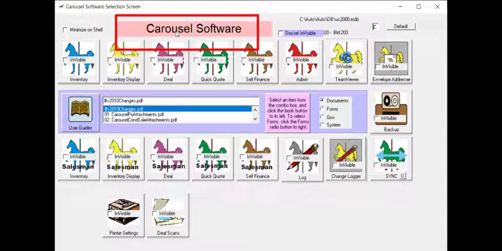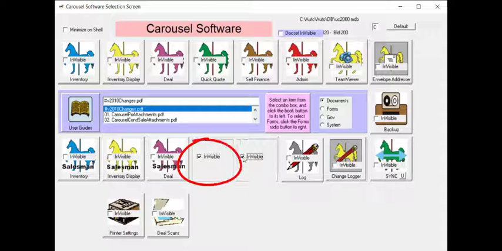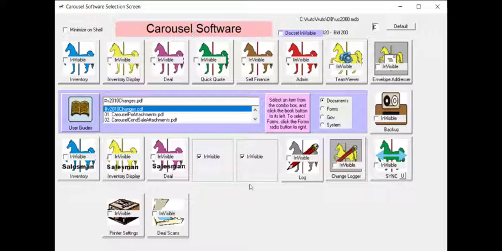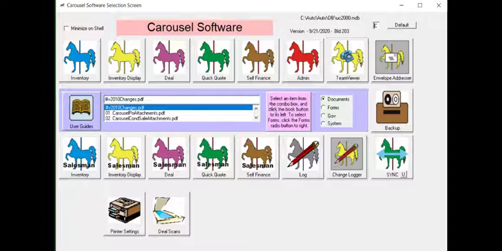If I double click up here on this title, I can click this invisible checkbox, and when I save this away and then restart it, you'll see that they aren't there. There's a little outline, but the icons themselves aren't there. There are two ways to get them back. One way is to simply double click it again and uncheck the invisible mark. But the other way is if you hold down the left shift key when you're starting up the program, you'll see that everything comes back to the initial conditions.